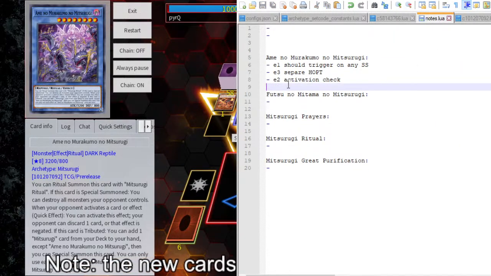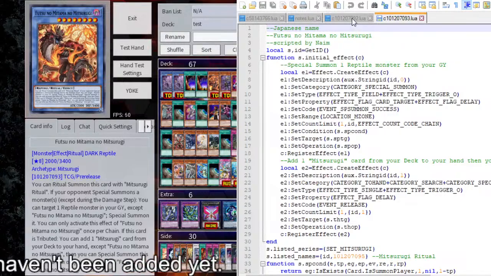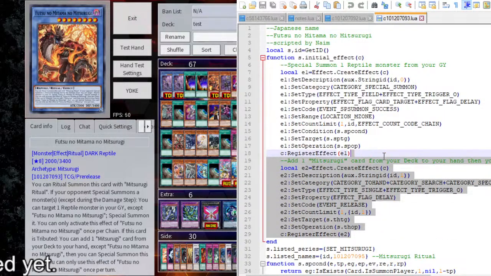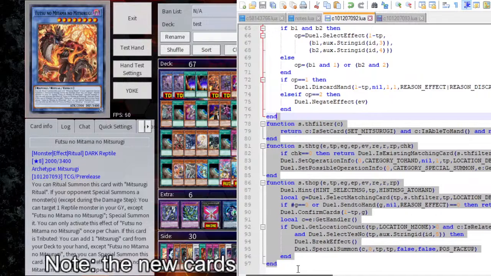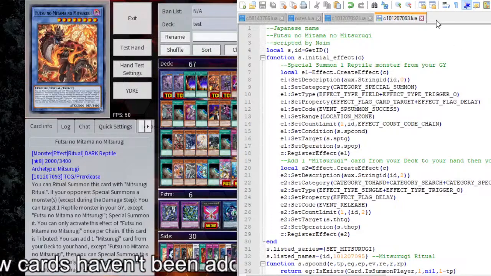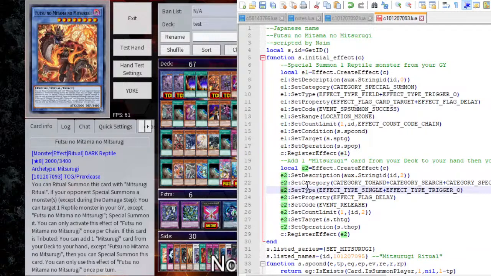Now, since the last effect is shared with this guy, I'm gonna copy it. So I forget if I changed anything in small details. Okay. So what does this guy do? Oh yeah, the special summon from the graveyard thing.